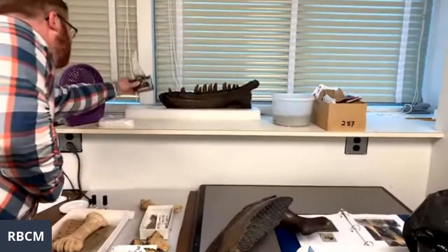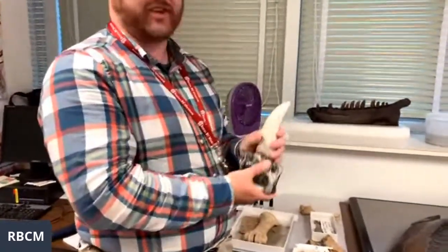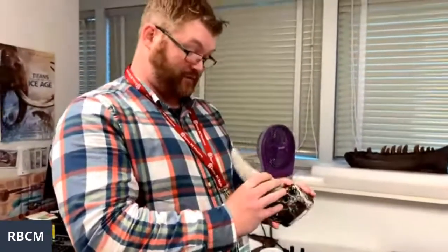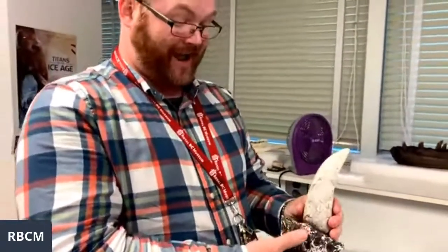I think the first question, which I'm going to ask on behalf of all the classes, is when you showed the cast at the window, what on earth is the big tooth thing? What is that from? That is crazy. These are casts of tyrannosaurs. And this particular tooth, I'm relatively certain, is a T-Rex tooth. I think so too.